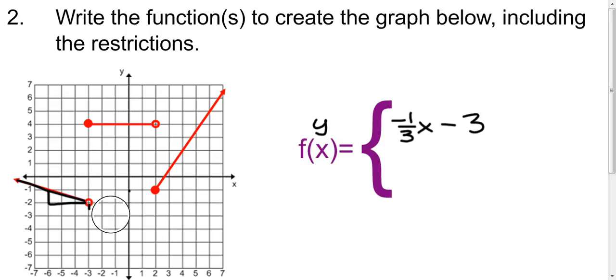If you can't exactly figure that out from a graph, what you might need to do is literally pick 2 points that are on this line. So for instance, this would be the point -6, -1, and this would be the point -3, -2. And then you could find the slope that way if you wanted, and then follow the y minus y1 equals m times x minus x1, and simplify it that way also. If that is easier for you, that method would work also.